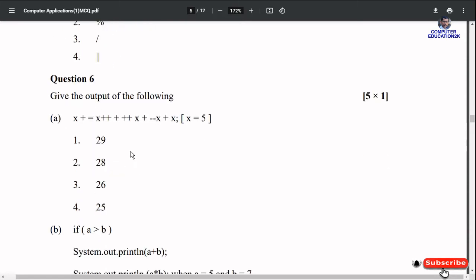Now the next question is based on prefix and postfix. Okay, children, whenever you solve this, how to solve it?